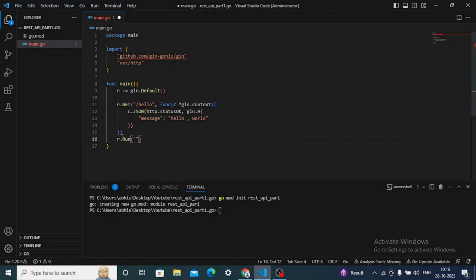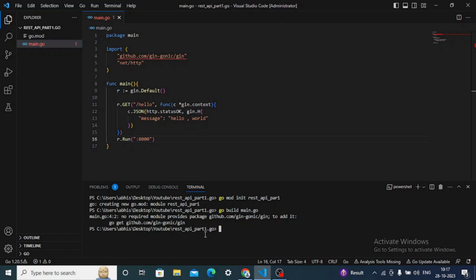You may be guessing we are using r for most of the work, because we imported it as a variable for the Gin framework with default functionalities. Now it's ready, let's build it. Go build main.go.